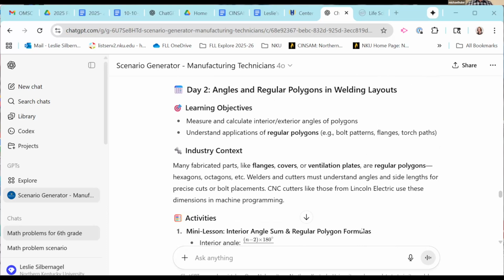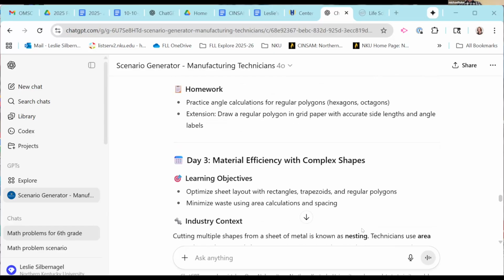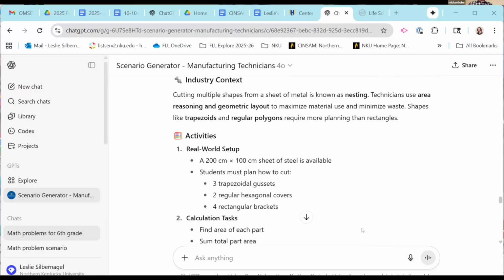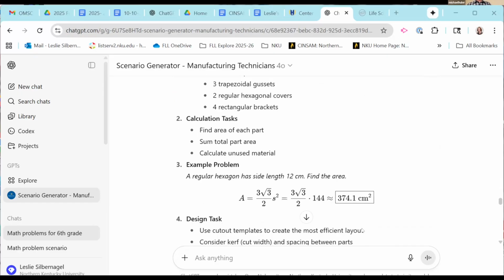Yeah, it took a couple, and for this, there would have been a lot of ancillary materials you would have had to find, talking about welding diagrams and a couple of other things that you needed to go out and get. And it also has on the screen this nice regular hexagon area formula that frankly I had never seen before. It's correct, I checked it.